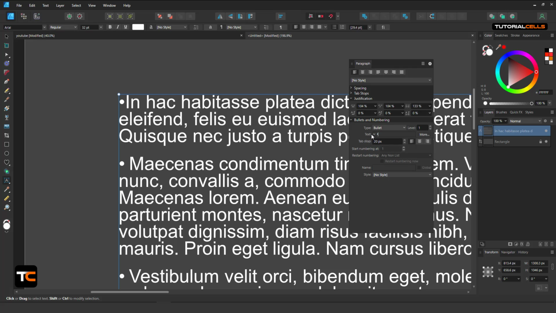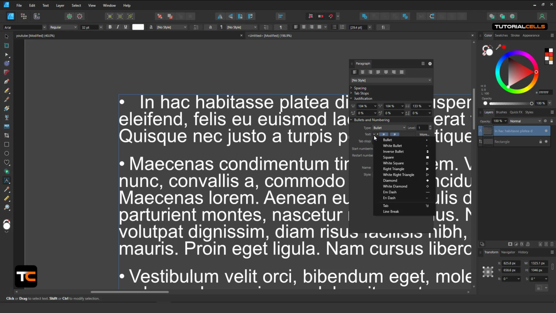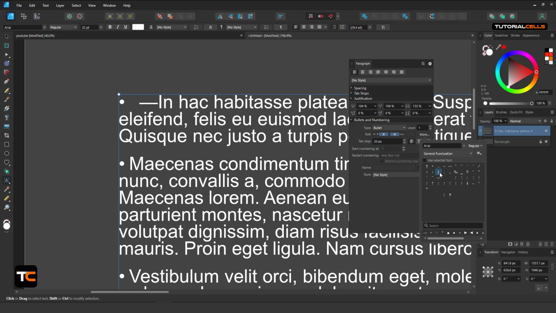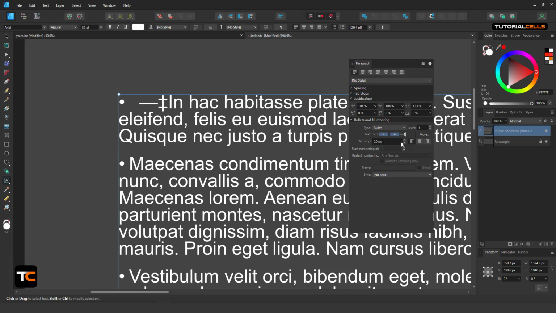If you want, you can click from here and insert a tab again. If you want two more tabs, you can insert two more tabs. And after the tab, you can define, for example, a dash. This is a structure of here. You can define it there. Or from here, you can add more signs with a double click.